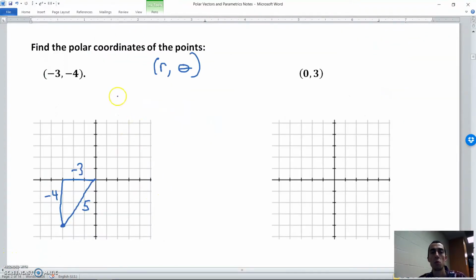To find the polar coordinates of this first point, let's first plot it, then make a triangle out of it. When we do that, we can see that we've got a 3 and 4 unit side, and if you use Pythagorean theorem, you can get the fact that this hypotenuse must be 5 units long. And so the radius then of this point is going to be 5. Next, what we need to do is find what angle takes us over to this point right here. So I'm going to stop this first video and then we're going to finish things up in part 2.